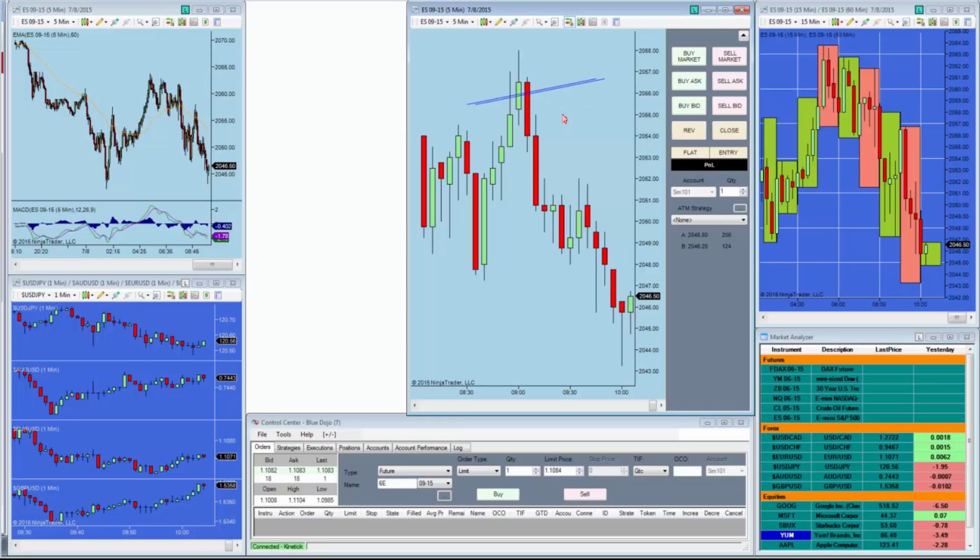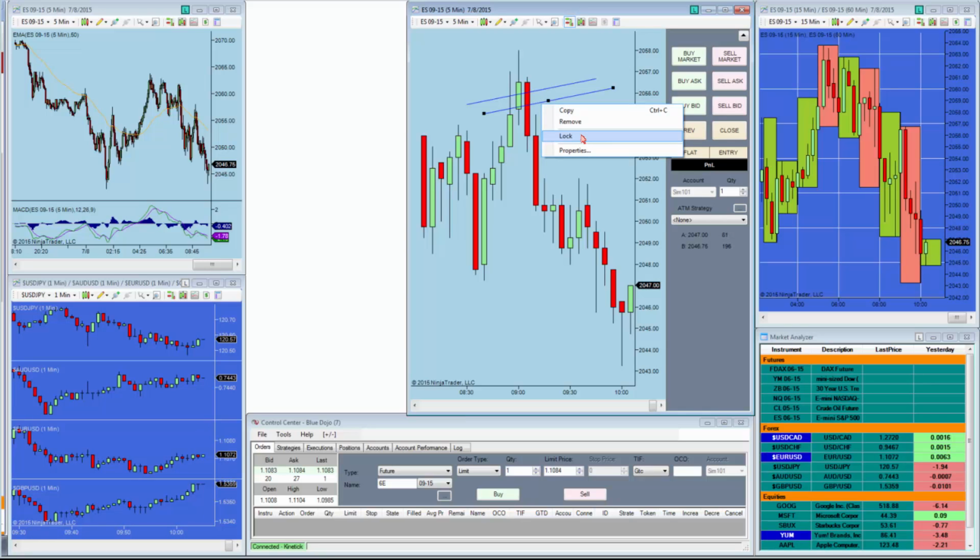So I'm just going to go ahead and copy this line here, and then hit Control-V to get that line pasted. Now, often we do get a lot of questions about the drawing objects being plotted directly on each other. You can see how these are getting a little bit close. So a lot of times you might just use your mouse to see if you can pull anything away if that does occur. Also in this right-click menu, you'll notice there's an option for locking drawing objects. Drawing objects can be locked so that they cannot be removed if they're not viewed within a certain amount of time, and also so they can't be moved just by dragging your mouse.